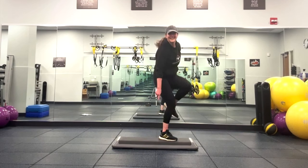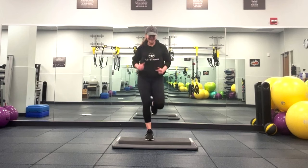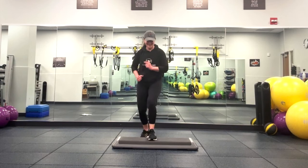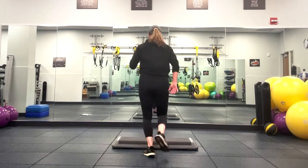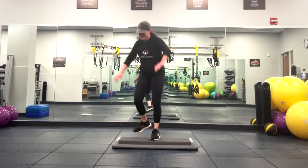One basic right. Power. Stomp, stomp. Push off pivot. Six lunges. Double hams around the world.